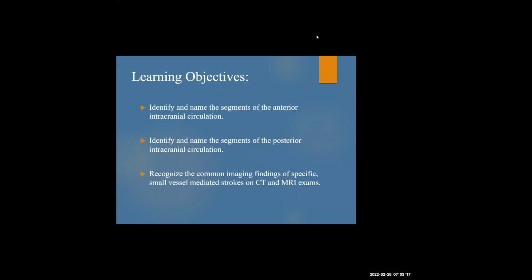So the learning objectives for today are to be able to identify and name the segments of the anterior intracranial circulation, identify and name the segments of the posterior intracranial circulation, and then to recognize some of the common imaging findings of specific small vessel mediated strokes on CT and MRI exams, which are good for the resident to recognize and be aware of.